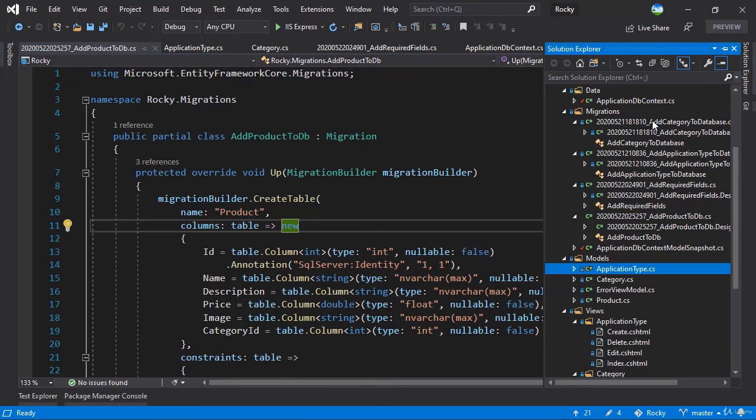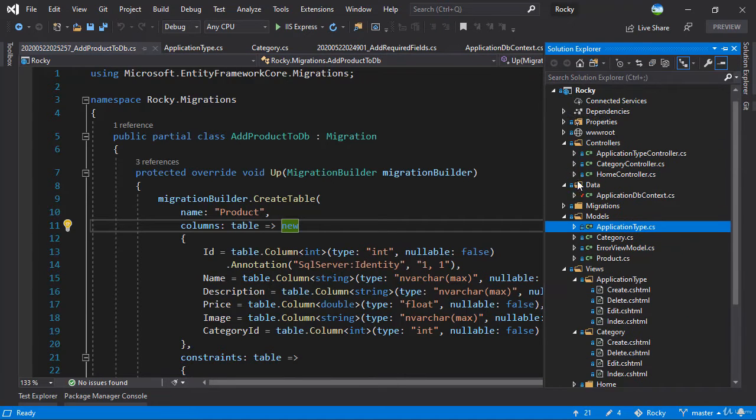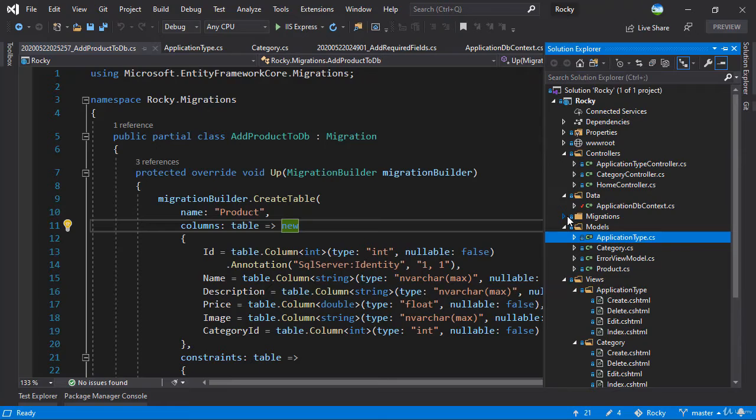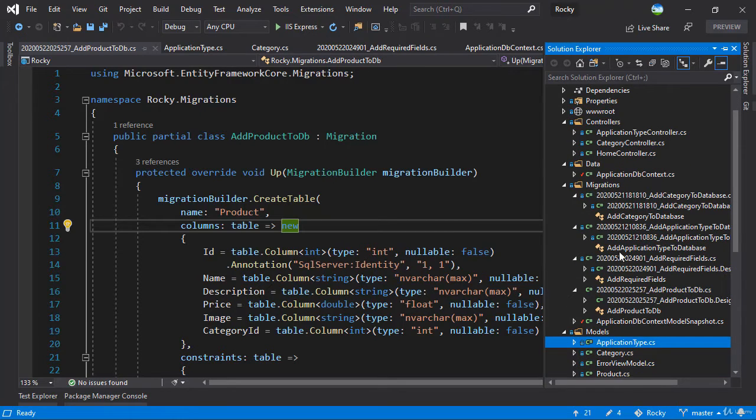That being said, when we add our first migrations, a new folder for migration gets added inside the project and all of the subsequent migrations are stored here. Now if you mess anything up with the migration, I would always suggest to add a new migration. One of the example will be in the product.